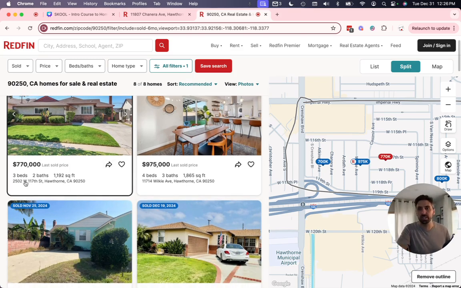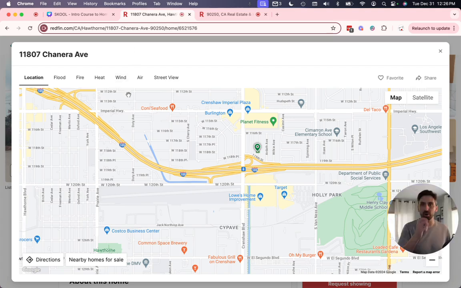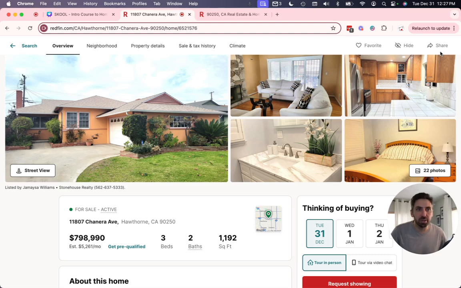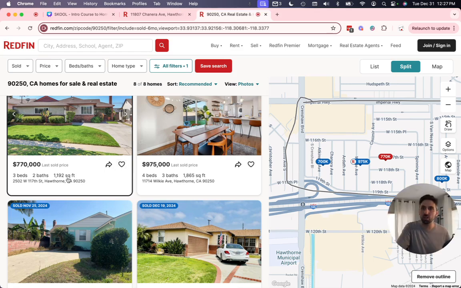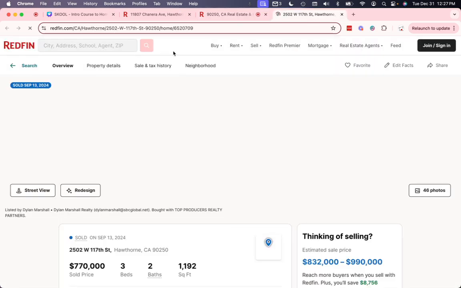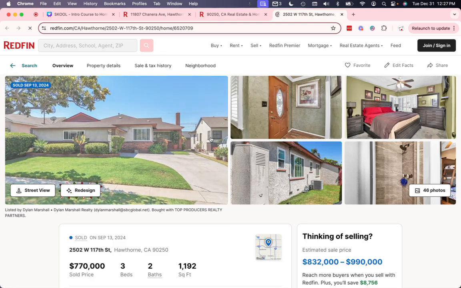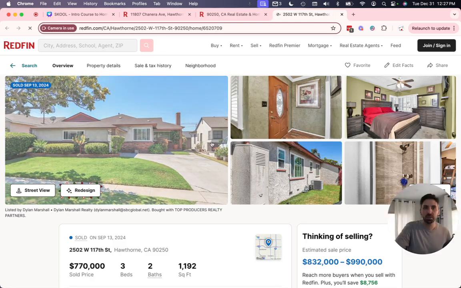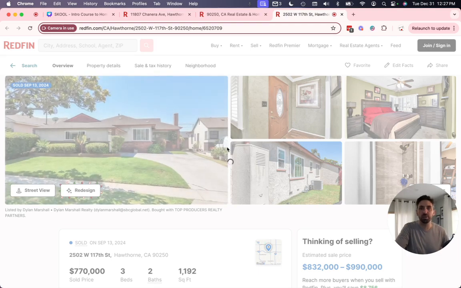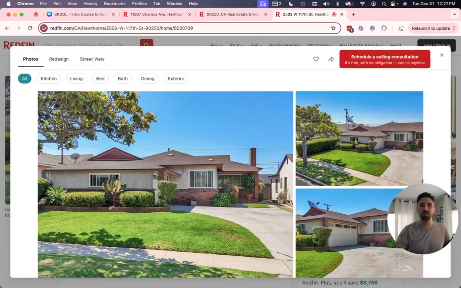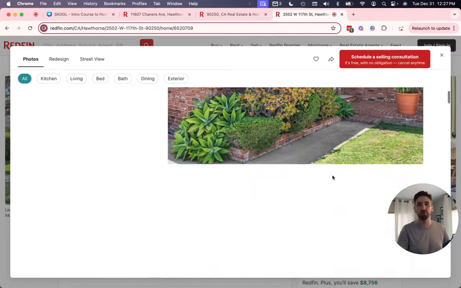And now we can start to take a look. Well, we have a 3-bed, 2-bath, 1192 square feet. And remember that our property here has 3 beds, 2 bath, and 1192 square feet. So this might be a good one to use as a comparable. We could take a look at the pictures and see, is it also around a 2 or a 2.3?